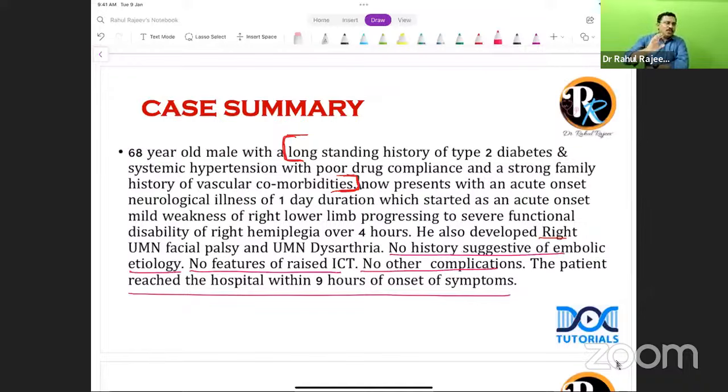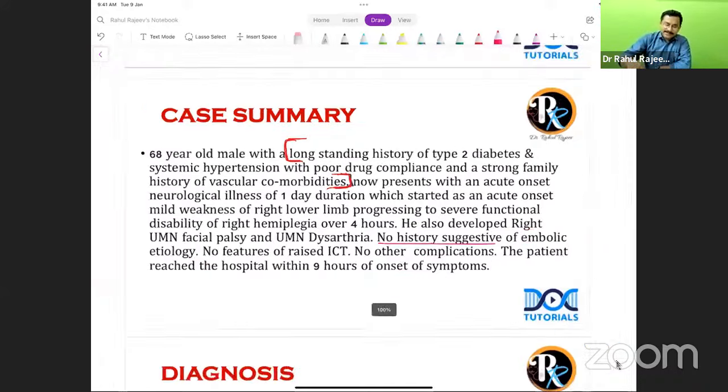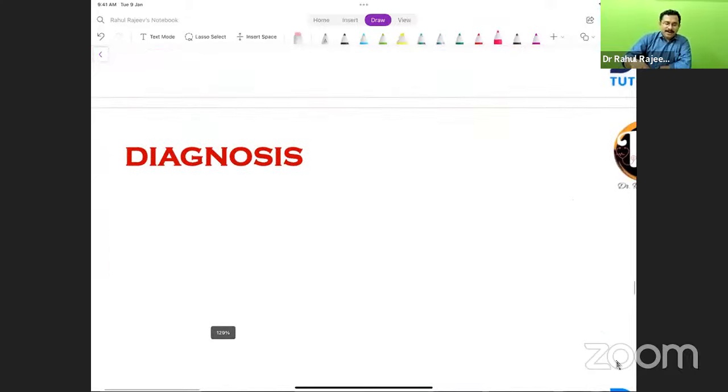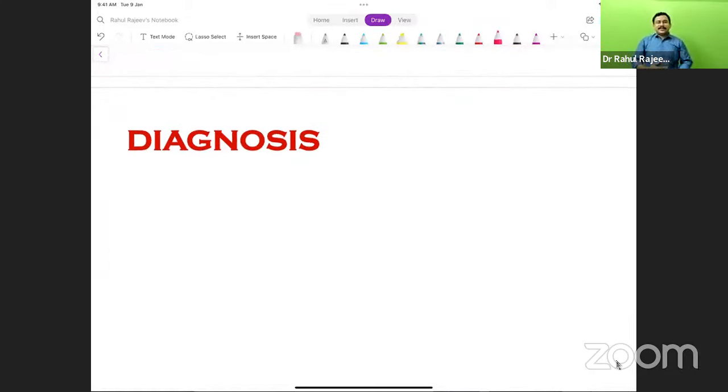So maybe when you write all these points and you listen to my class, don't you think when I look at this, I am getting a fair enough idea of the entire case? You tell me. Look at the case summary and see whether I am able to give you a fair enough idea of the entire case summary. Yes, no? Correct, no? Yes. Now, the final part. We are coming to the final part of the discussion.